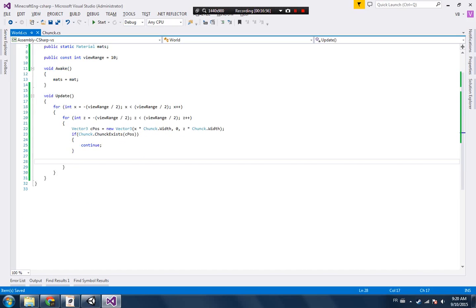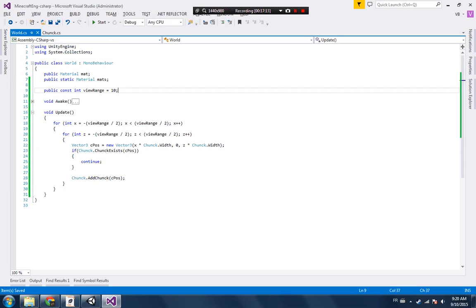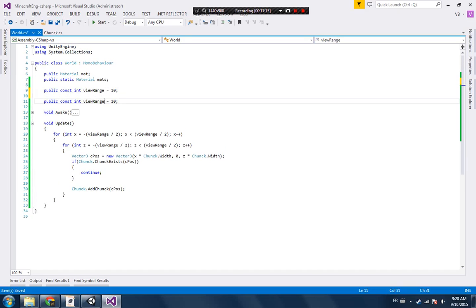Otherwise, if the chunk is nonexistent, we add a new chunk at, well, C position. Isn't that amazing? So if we run this code now, it should work. I'm gonna actually do here view range half, which is view range divided by 2.